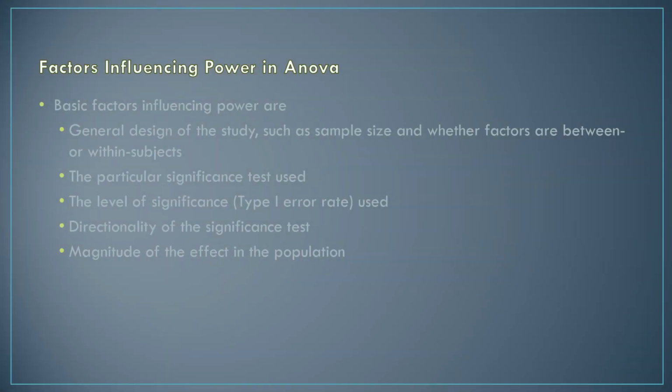So there are some general things that impact power that you have to think about when you're designing your research, and especially in thinking about research that is going to be using an ANOVA as its base analysis for answering the research question. So the design of your study is going to include your sampling. So, are you getting an ample sample size? And from who? Is it the right data from the right people?